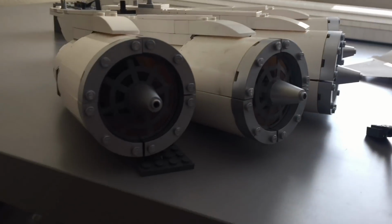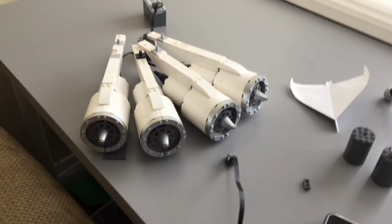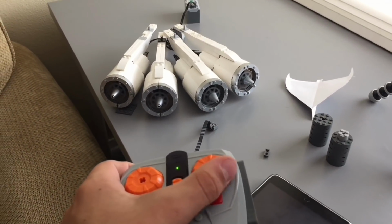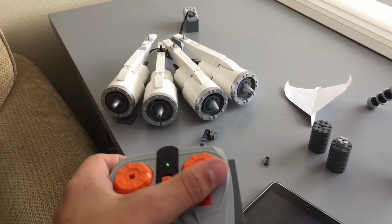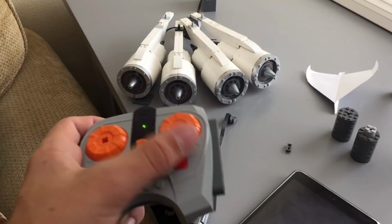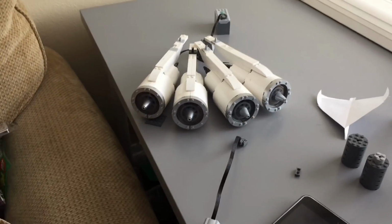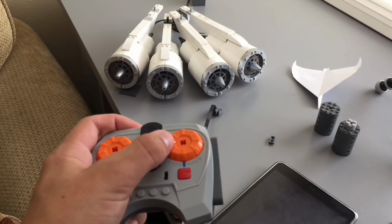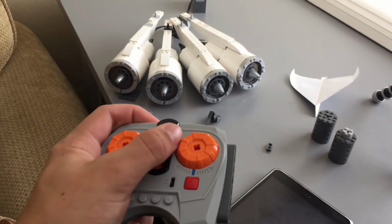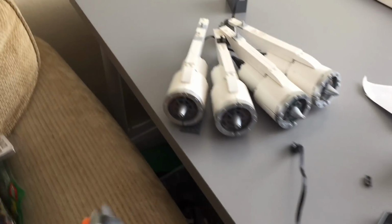Again, a little hard to see with the shadows and such, but they're all spinning at one speed. And what's cool is that you can control the speed. They're all used as one particular motion on the control, so this one control right here controls all four of the engines now. And as you can see, stop it. So yeah, I thought that was really cool.